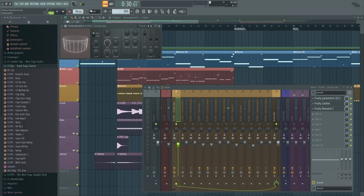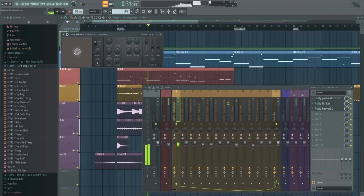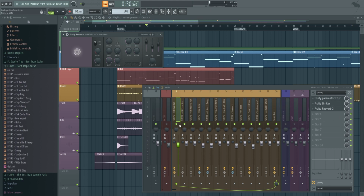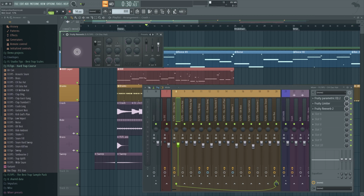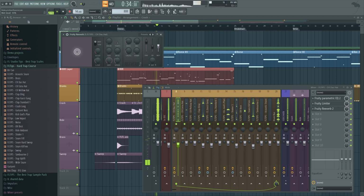Now we can add a reverb on the hats, maybe a small room reverb. Right, this makes our hat sound pretty nice, especially when you turn up the delay as well, as we did previously with the snare. That will make the hat hit like it was in a real chamber. When you don't know how loud it should be, play your song and see when you start hearing it. I hear it here, and now take it down about 3 or 5 decibels. Just a subtle amount that will just enrich your mix.